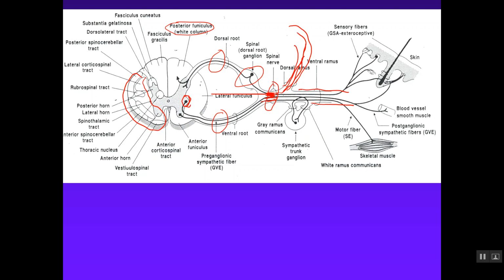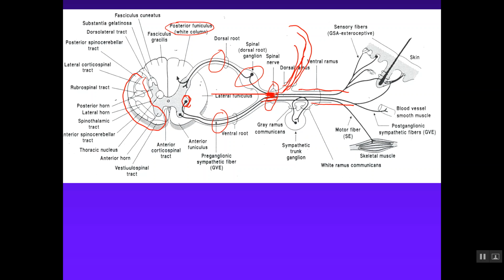The ventral ramus that goes out is still oftentimes considered the spinal nerve, even though it's really the ventral ramus at this point. The spinal nerve is really only that tiny segment right where they join together before dividing into the dorsal and ventral ramus. But most people would still call this a spinal nerve because it has all the information from that one spinal segment coming out of it. You can see where it goes as far as the motor, sensory, and autonomic functions influenced by that ventral ramus.